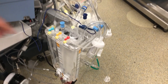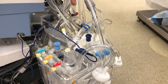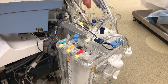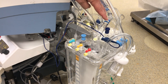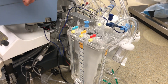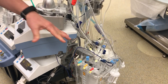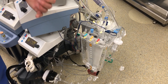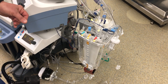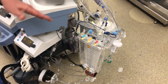Does the reservoir have filters? The reservoir has a gross filter inside. Even though this plastic does not peel off much, if for some reason tiny pieces of plastic or dust are in there — most of those would be sterilized in the sterilization process — any tiny particles that come back will be trapped by the gross filter inside and also by the finer filter on the outside. We do not have an arterial filter anymore. It used to be a staple, but the process of keeping the blood filtered and clear of tiny particles is so good now that arterial filters are not used everywhere. The oxygenator itself will really stop the majority of bad things.